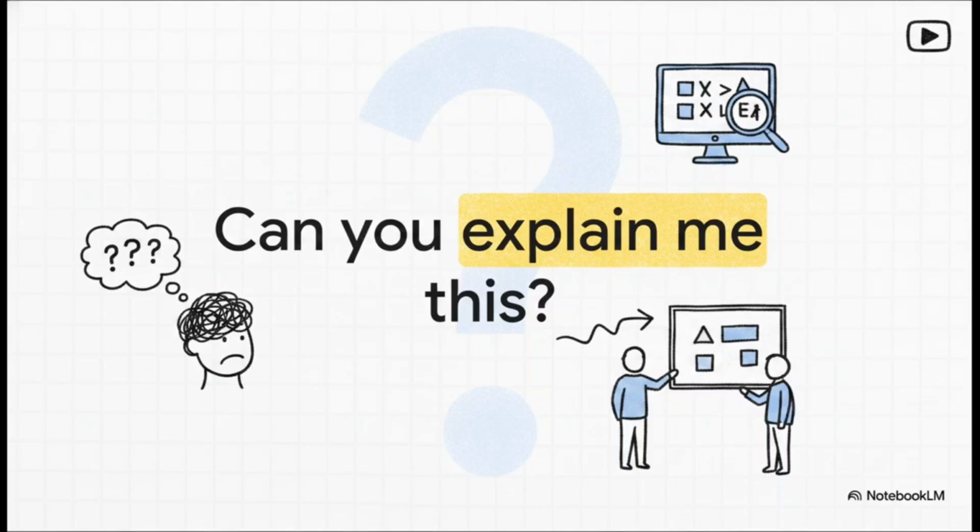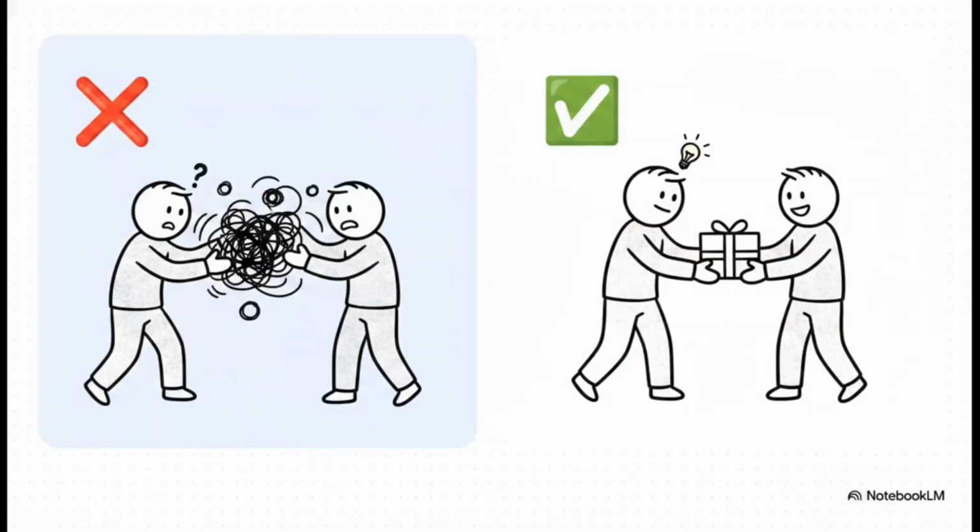If you spent literally any time on YouTube learning channels or scouring forums like Stack Exchange, you've probably seen someone type this exact phrase when they're desperately begging for help with a tricky concept. Now, it's a super common grammatical slip-up, especially for non-native English speakers or anyone translating directly from a language where that sentence structure is totally normal. But this actually sets up our starting point perfectly. While "explain me this" is technically incorrect in English, because we need that little preposition to make it "explain this to me," here's the real kicker.